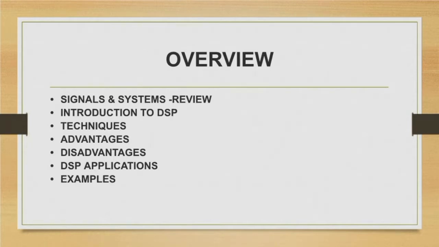In this video, what we are about to learn is, first, signals and systems review, then introduction to DSP. Then in the third part I will talk about the techniques used in a DSP processor. In the fourth part I will talk about advantages of DSP when compared to analog signal processing. My fifth part is about disadvantages of DSP over the ASP processor. Finally, I will talk about some DSP applications with examples.